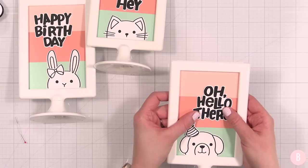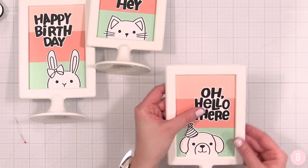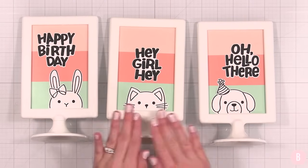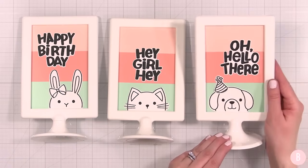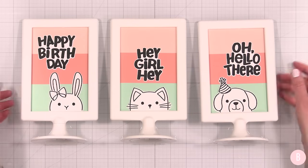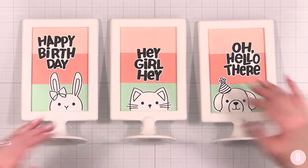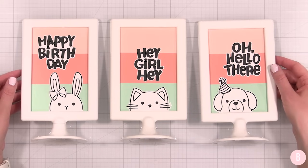Okay, here is the third and final little frame, and I am not going to add anything else. Again, for this particular look, I think that they look good, really basic and really flat. It's just helping with the look that I'm going for. So I'm not going to add anything. You absolutely could, but I think the simplicity of the design would be interrupted a little bit if I started adding more embellishment. So I want to keep it super simple, but these are going to sit on the little table. I usually have a main table where I do little snacks, add the gifts, and then put a little decor around, obviously with the cute little streamers surrounding the base, but these are going to be a perfect little addition to a birthday party.